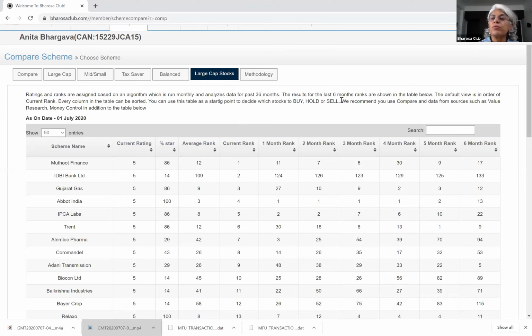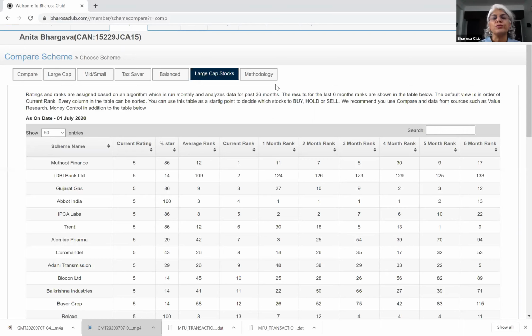You need to do a lot more research before you buy a stock, and really buying stocks is not for everyone. We recommend that most people stick to baskets of stocks, which are really mutual funds and small cases, rather than going into individual stocks. But this can help you evaluate your current investments. And for those people who are interested in investing in stocks, this is one tool that they could find really useful.